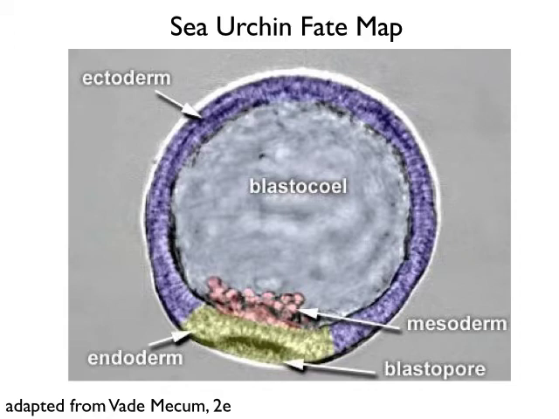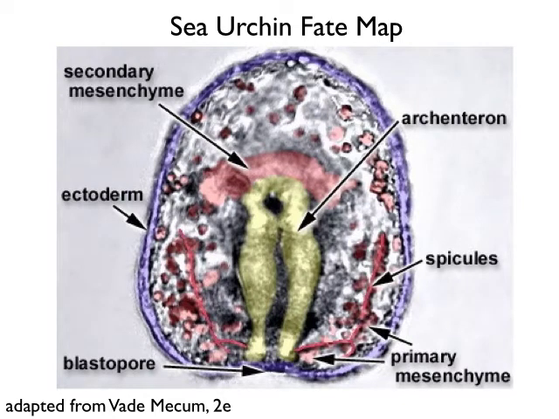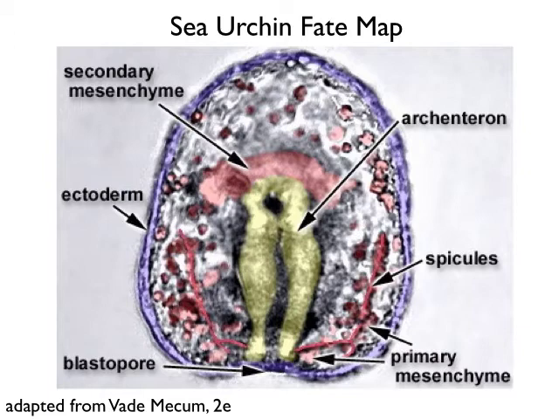As gastrulation is largely complete, the embryo is radically transformed: the yellow material has extended and moved into the interior, forming the primitive gut rudiment or archentoron. Some mesoderm cells bud off the tip of the archentoron as secondary mesenchyme. The primary mesenchyme cells, which were the first to move into the interior, have migrated inside and begun secreting a calcium carbonate-based skeleton forming needle-like projections called spicules. Because these embryos are deuterostomes, the blastopore at the bottom will form the anus, and a second opening will ultimately form the mouth.